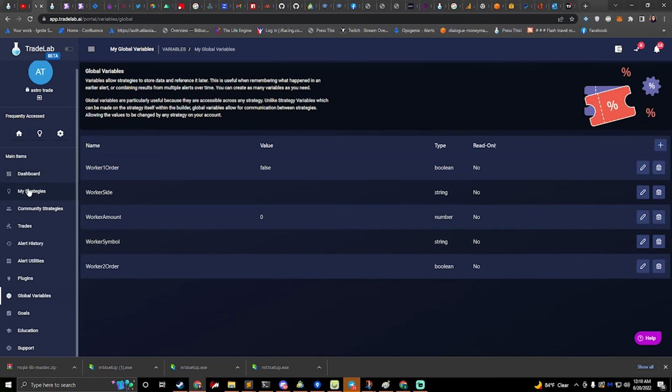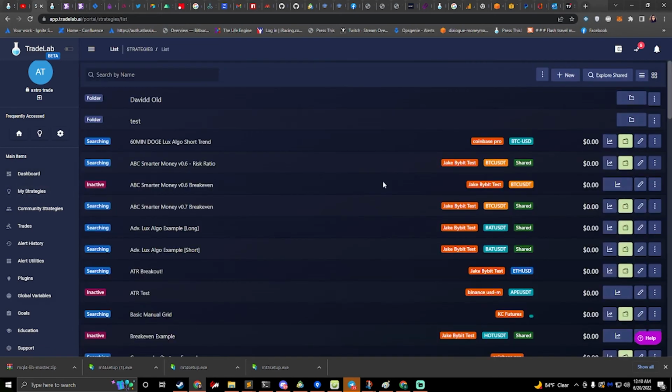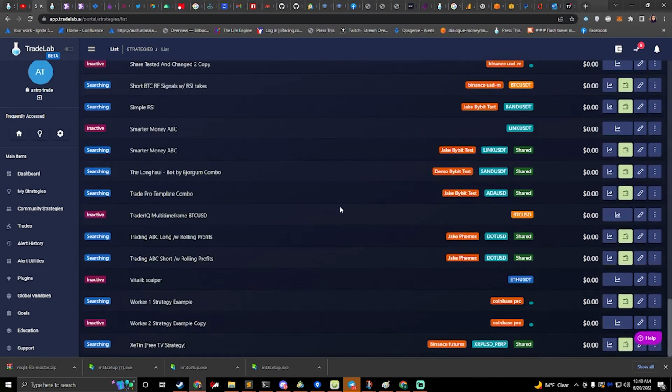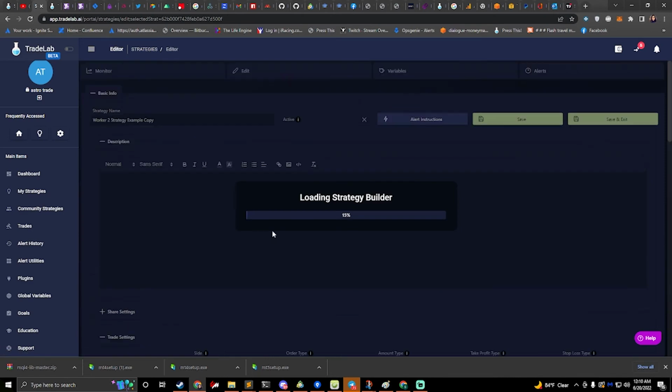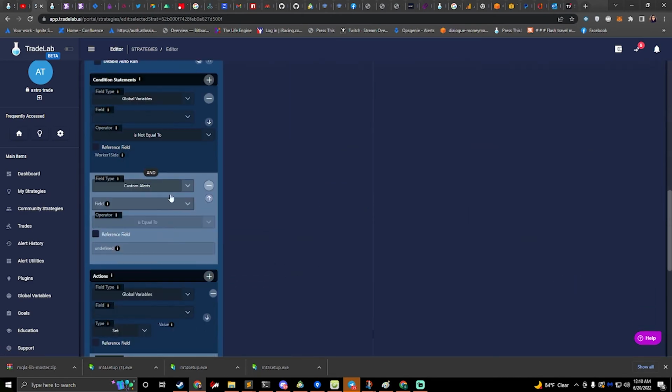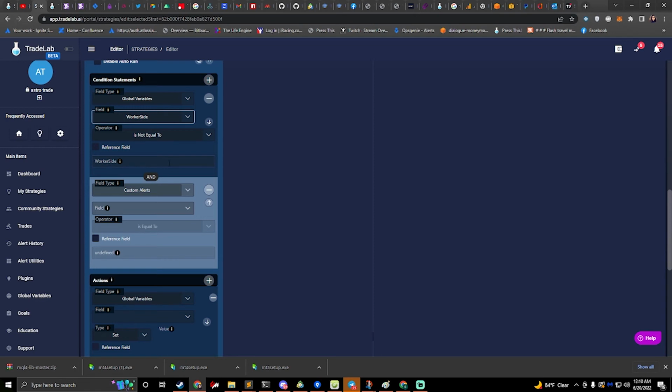To summarize what we've done so far, when we look at our worker 1 and worker 2 strategies, they both want to make sure that our worker side is not empty. I changed these so they went blank, so we're just going to set it back up. It's okay.